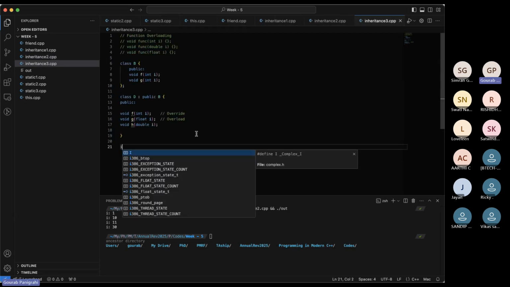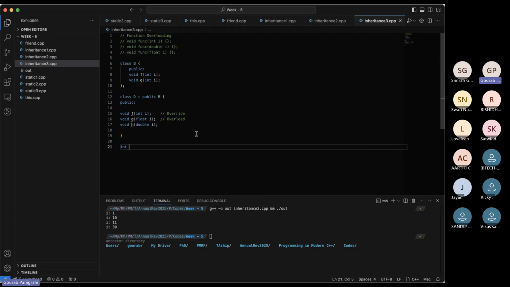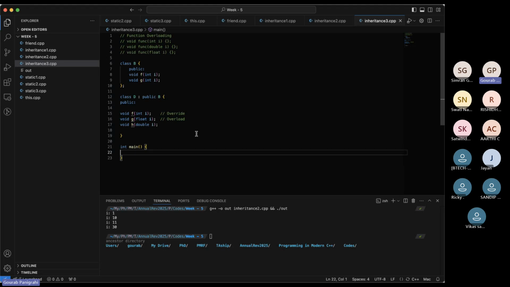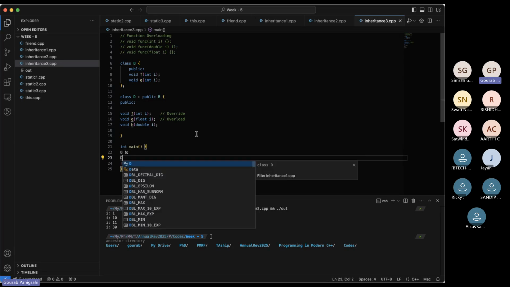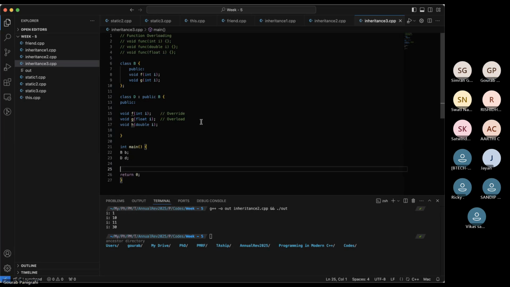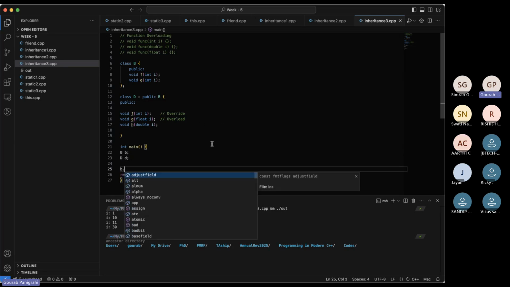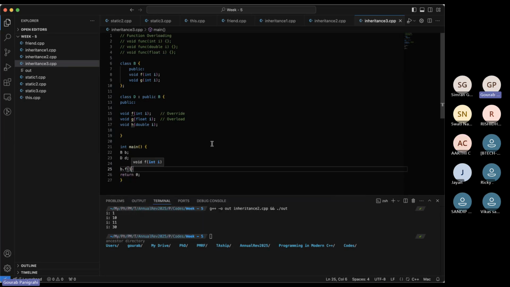Maybe we can call and then see also. Write the function. So as usual, I'll define object B of type class B. Then with object B, I can call function F with parameter 1 because it is an integer, it's allowed.